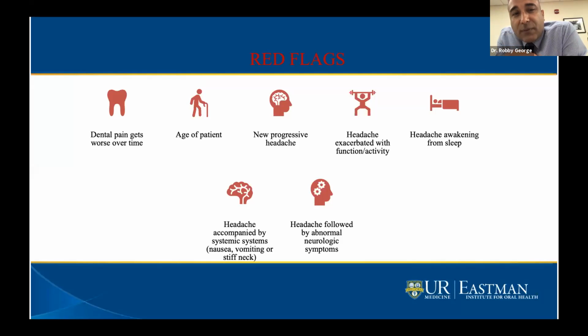Another red flag is the age of the patient. In this case, we ordered an MRI because a 40-year-old does not usually come up with trigeminal neuralgia. And in trigeminal neuralgia, you will always have a trigger point or trigger zone where you can activate the patient. New progressive headaches are also one of the things we look for. If the patient says the headache is getting worse than it was before, or that when they start running they get headaches.